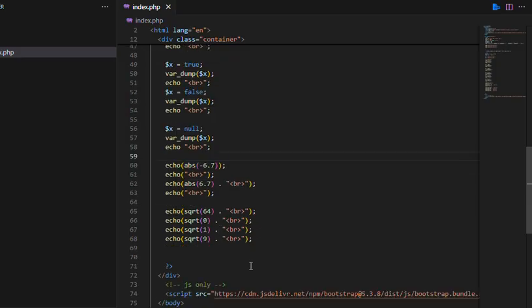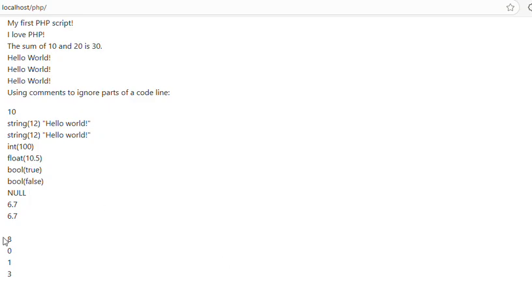And here is a square root example. So here is 64. If you put the square root of 64, that means 8 into 8 equals 64, right? So that's why the output will be 8.